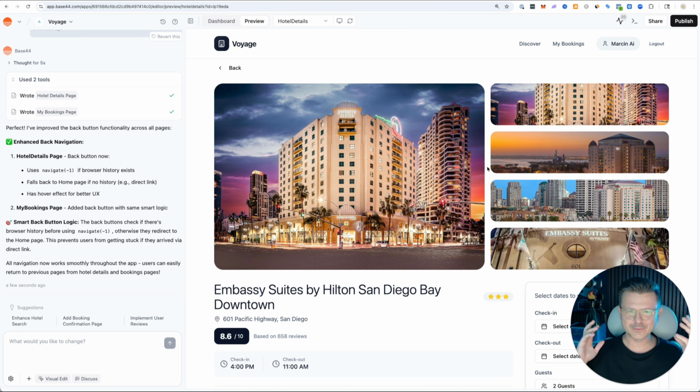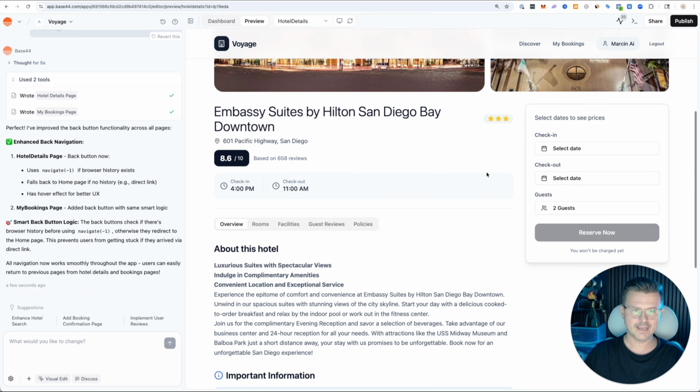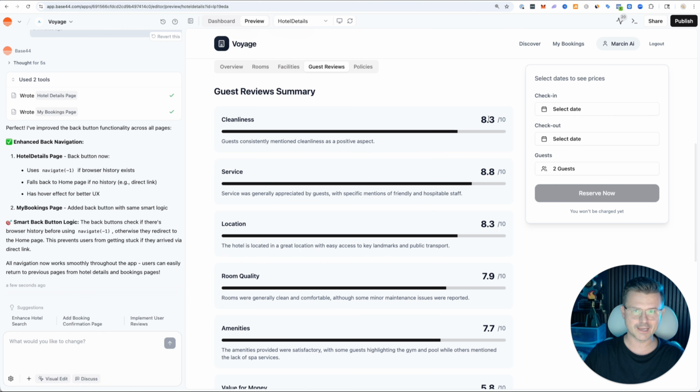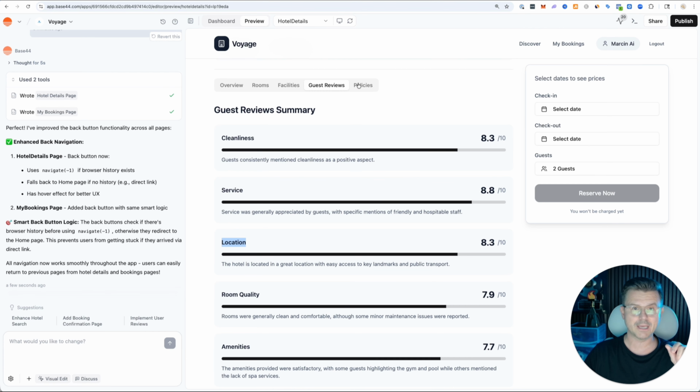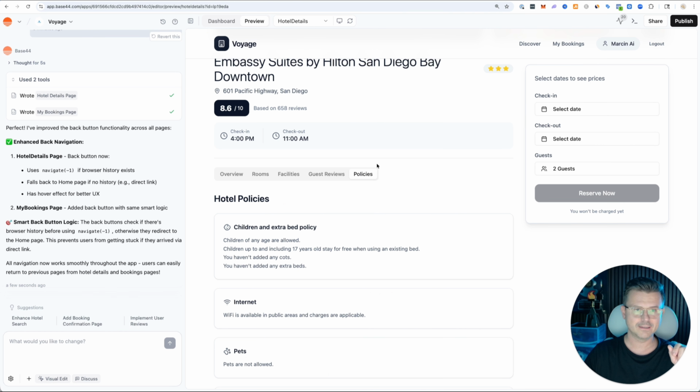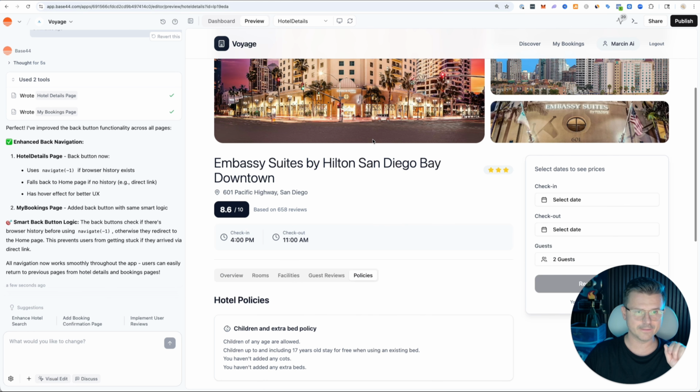I mean, this honestly would have taken a developer months of work and tens of thousands of dollars if they even got access to this data. Everything is in here. Look, even the reviews got pulled in. It's got the sentiment score. It's got all of the facilities, the reviews. Look at these, 8.3 cleanliness, service, location. This is all pulled in from the API. It's got all the different policies, pet friendly, or not pet friendly. Oh, we're definitely not staying there.